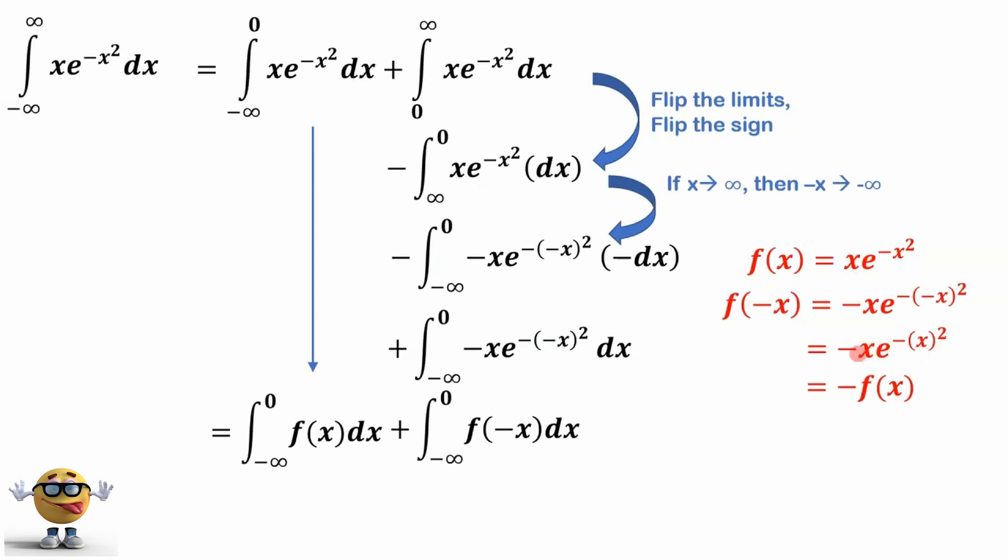This right here is the negative. The only difference is the negative here. So really, we can plug this in. f of negative x equals negative f of x. So this is positive. It now becomes negative, negative f of x, which is here. This comes along for the ride. And now if you look at these two terms, you can see they're identical.